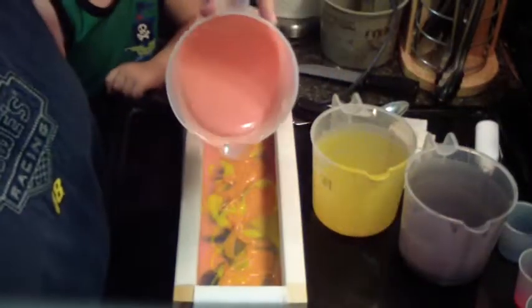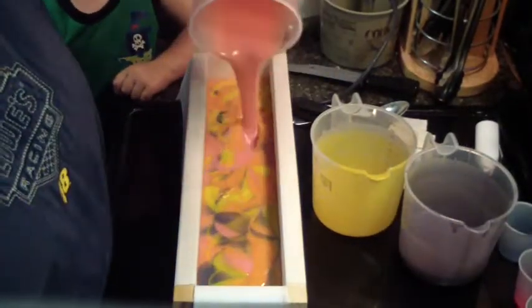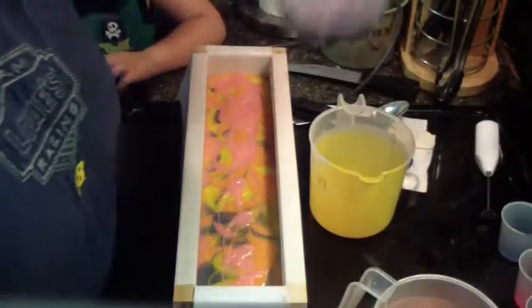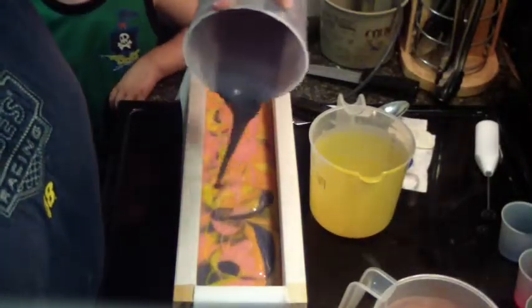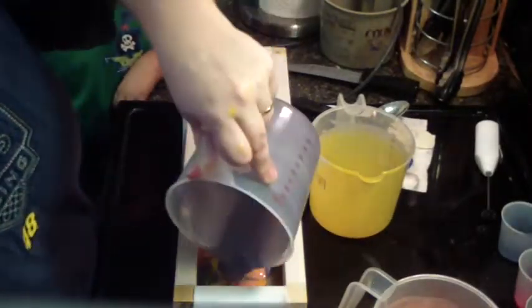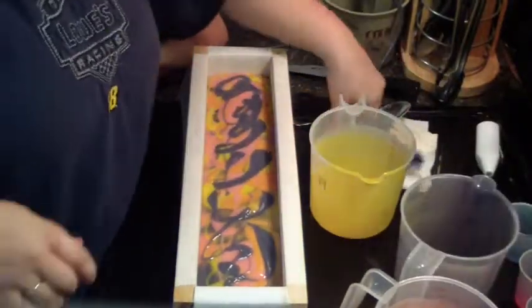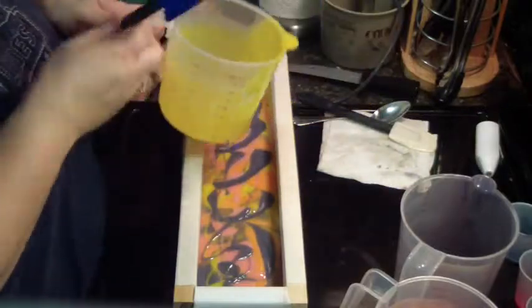Yeah, here's pink. Then when I do it, oh, it's the hope. Yeah, I'm really liking this, you guys. I do. You do? Yeah. Me too.